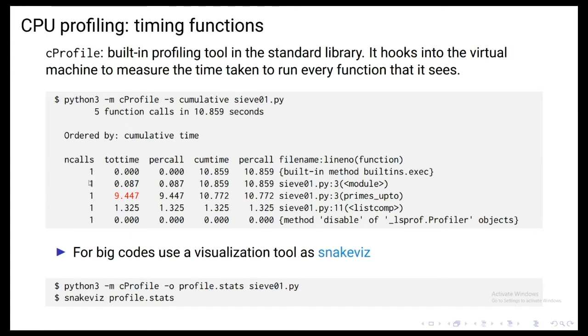But in a more complex code, yeah, this can be relevant to see how much you are calling each different function. But then it will give you also the total time. So from the total runtime of your code, it will give you a summary of how much time of that total time was used by each different function that the Python virtual machine executed. So we can see here that, as we can expect, the only function that we have in the simple code is the one consuming most of the time.